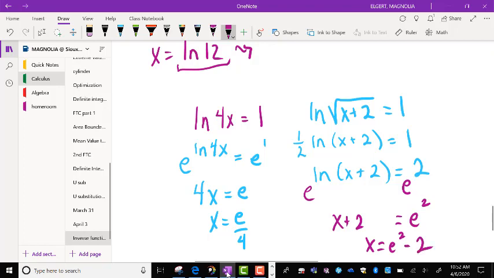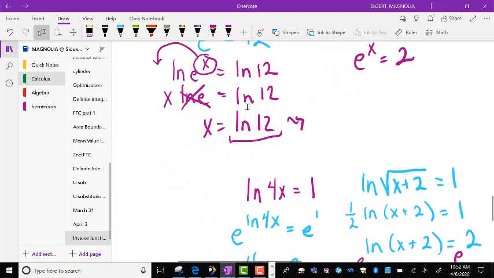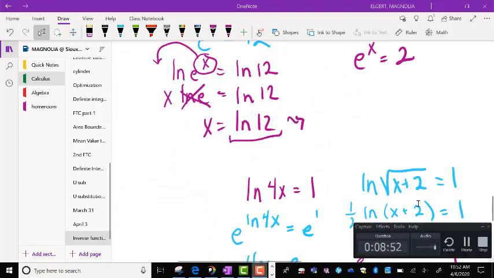Okay, so it's kind of a rundown of e and natural log and how they are used. And like I said, this should be a review, so I didn't go into a lot of detail because this is something that is taught in Algebra 2 and pre-calculus. So make sure you are doing the assignment. I'm going to hit pause and check the assignment and make sure I said everything that you needed.